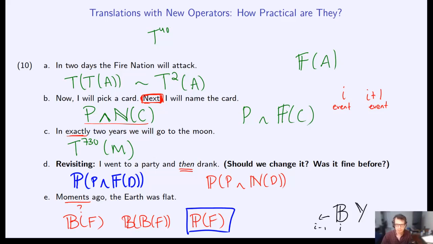"Moments ago" can be clarified to precisely when that happens by giving a specific time frame that we can translate. And other times it's the system itself. What is a time? What is i? What is i plus one? How is that defined? So the messiness of language isn't always solved by the system of logic that we're using, and it's not always solved by taking the language itself and clarifying it. Sometimes it's a little bit of both.